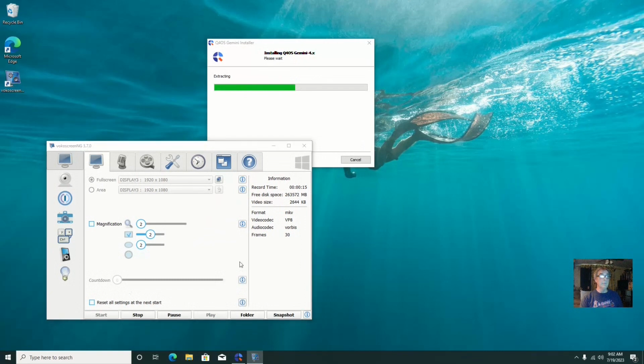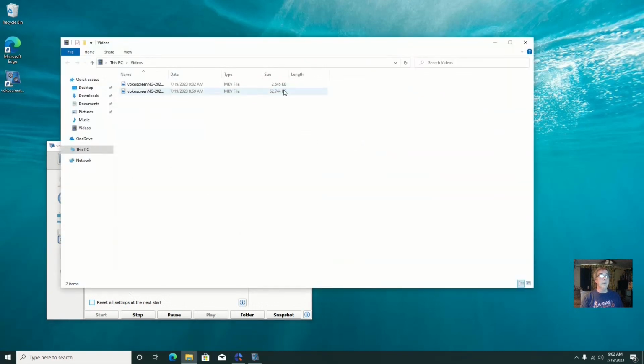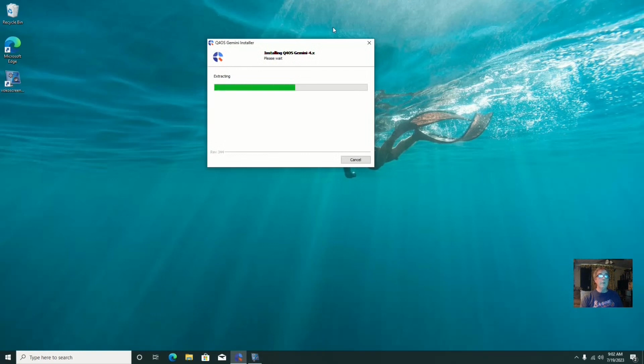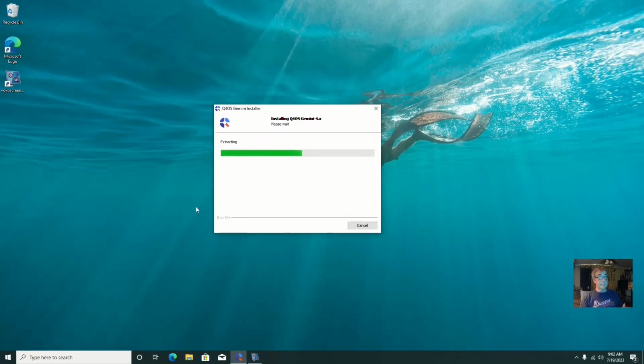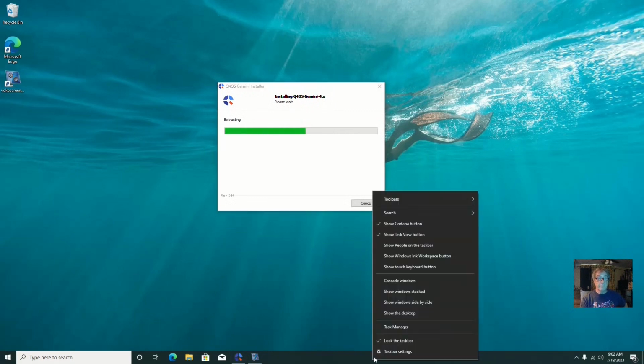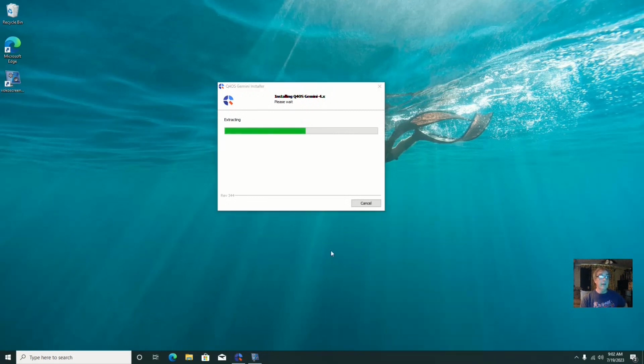Open up folder. Yep, it's loaded. It's recording again now. Minimize that. And again, I'm going to have to stop it when I go to reboot, as soon as this gets through extracting. It's downloaded everything. Like I said, I could probably unplug the Wi-Fi.